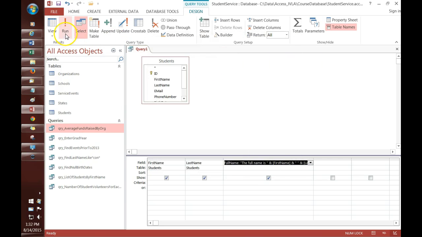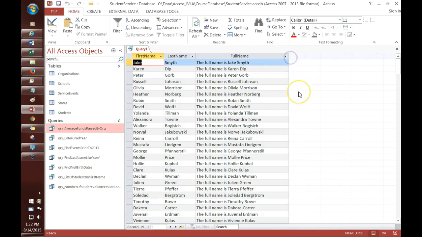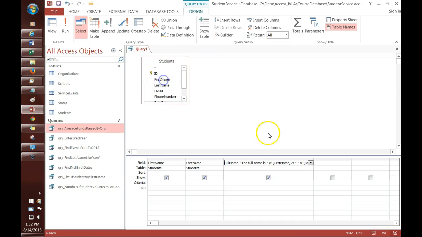Let's run it. And there you go. In this case, we probably really don't need to say that kind of text because the column name says full name, but I just want to point out how that works. So we'll talk more in the next video about calculated fields and functions and expressions. I think it's important, and there's lots of useful ones out there.